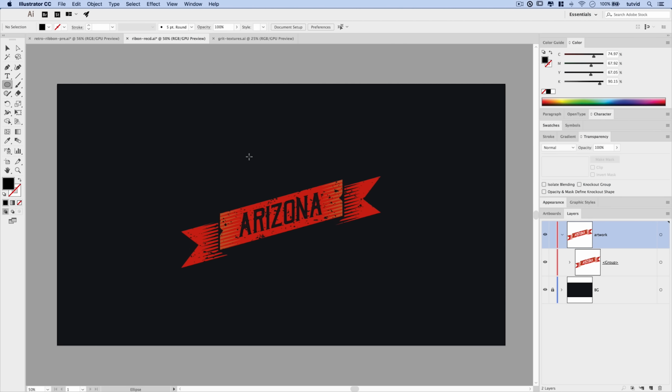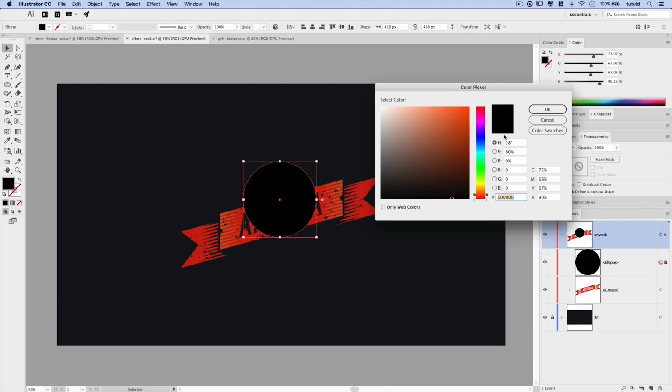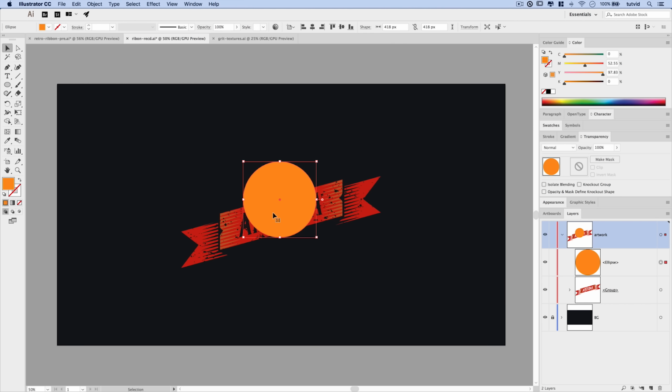And I'm just going to drag out a little circle that'll be sort of like my sun, if you will. So we'll drop our sun right about there, and I'm going to select this. It's on top of our little ribbon now. Don't worry about that. We're going to double click on our fill swatch here, and we're going to fill this with the color FF9019, which is this kind of bright orangish color. I'm going to hit OK, and we're going to begin to add a series of concentric circles around this sun.